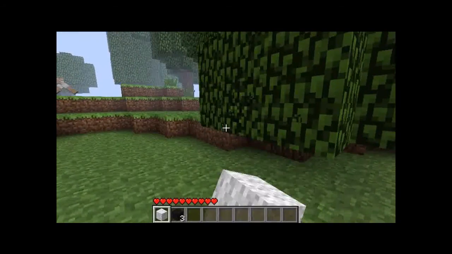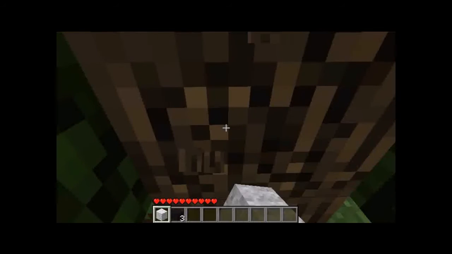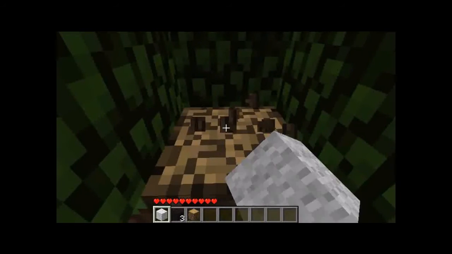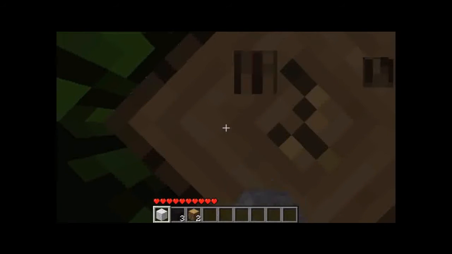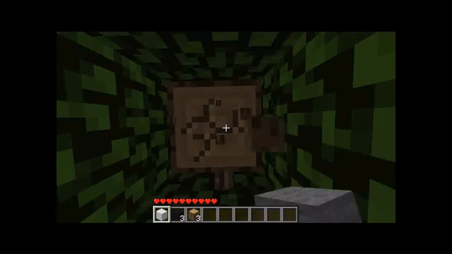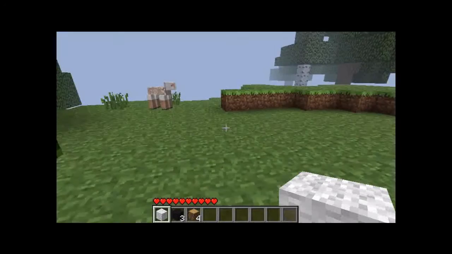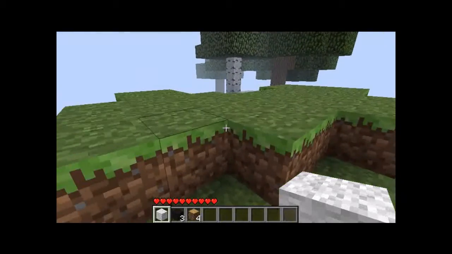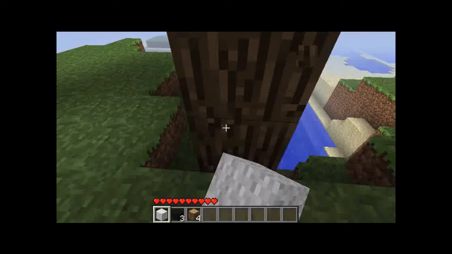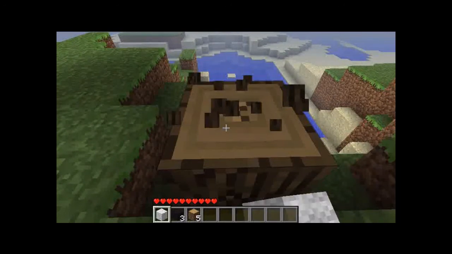Okay, let's get some wood. Get around 10 to 15 blocks of wood. It doesn't even matter how many blocks you get. You just need enough. And enough is 10 to 15 blocks. So what I just said was a load of rubbish. Do not listen to me anymore. Okay. I'll be back when I've got my wood.